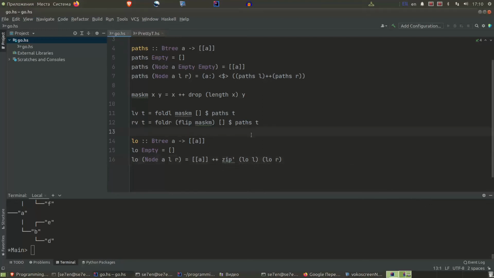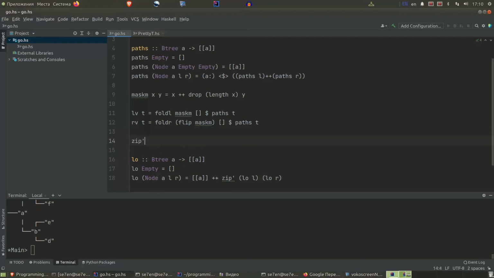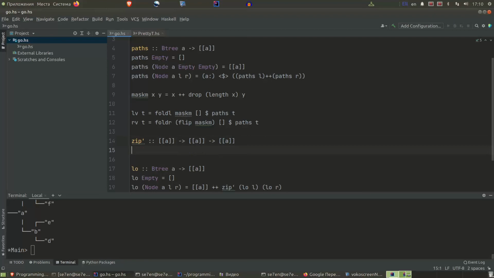So one final step, we need to implement the zip prime function. Okay, let's start to do this. We start from the type signature of this function: it takes a list of lists and another list of lists. The inner type is the same and it produces a list of joined lists. So let's start with some corner cases. If we have a left list and an empty right list, in this case we just return the left list.